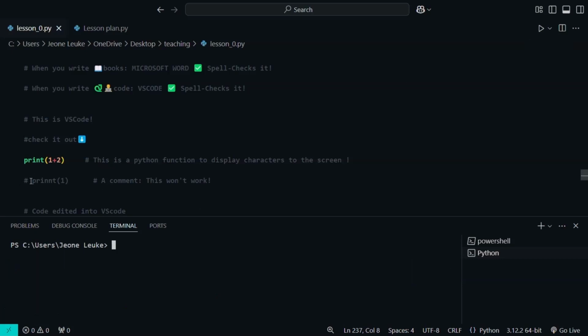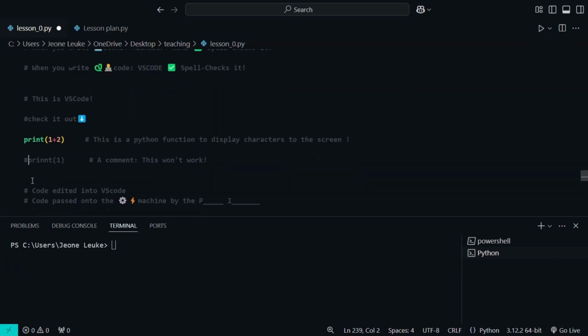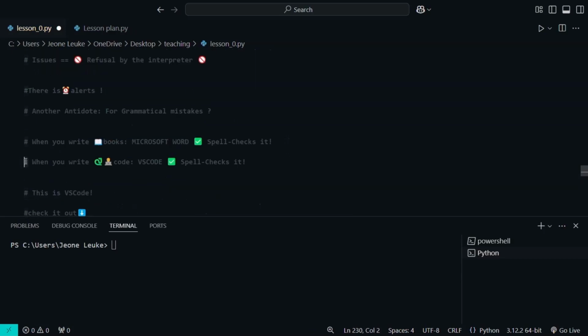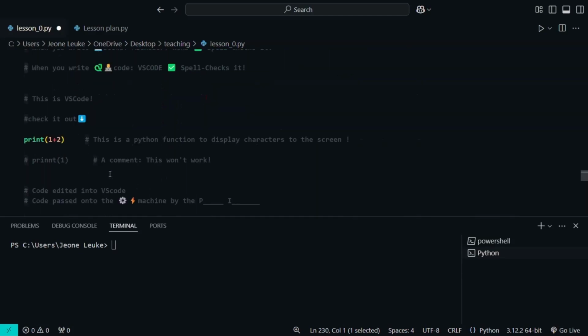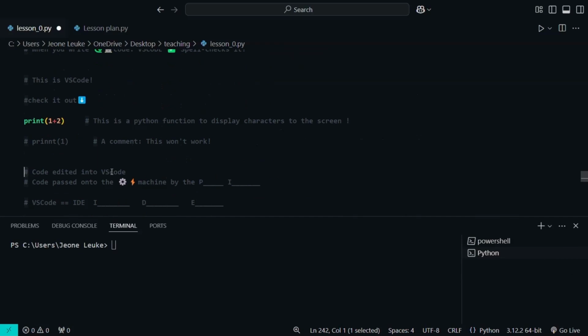So let's now type something which is written incorrectly, and that is print with double N. Before I run it, I want to explain to you why the error was not being highlighted before. This was because of the usage of the hashtag. You might have noticed that I've used hashtags throughout the whole lesson, and this was not a choice of style. What the hashtag does, it allows you to create comments.